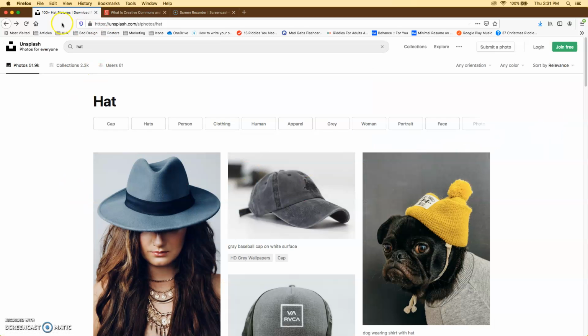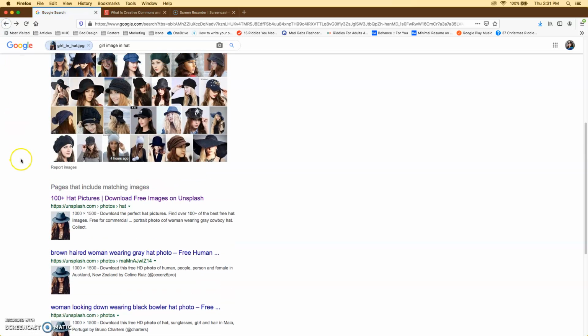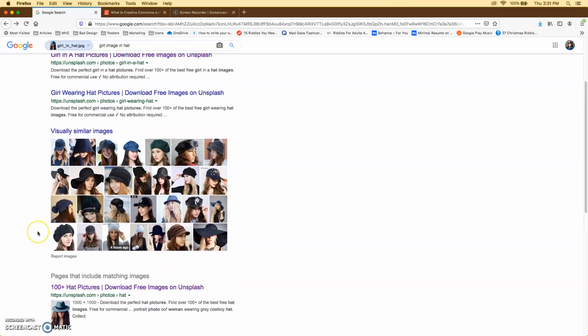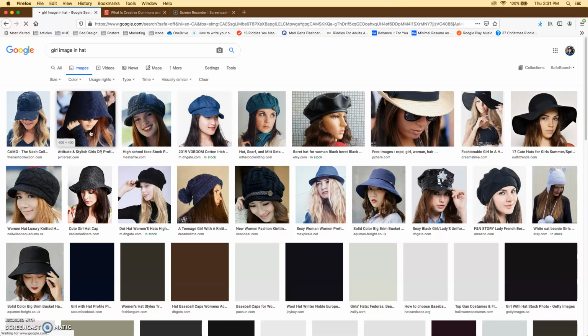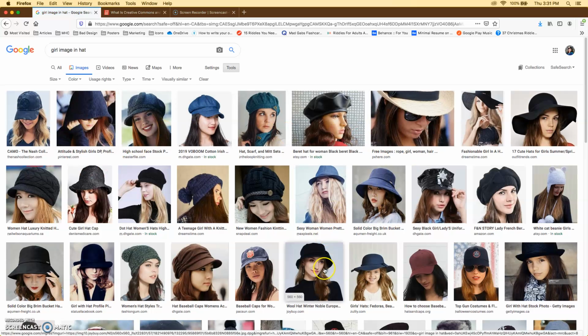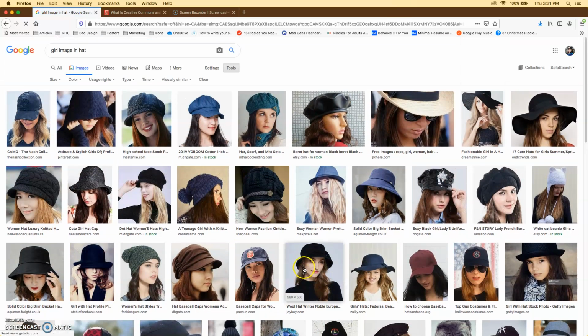Okay, so now let's say when we did that search, it didn't come up with anything, or it did, and maybe it was a picture that is copyrighted. Okay, you're not allowed to use that, unfortunately. However, the nice thing is the image search comes up with these visually similar images. If you click on that, it's going to give you all the Google images similar to that picture that you had already found.